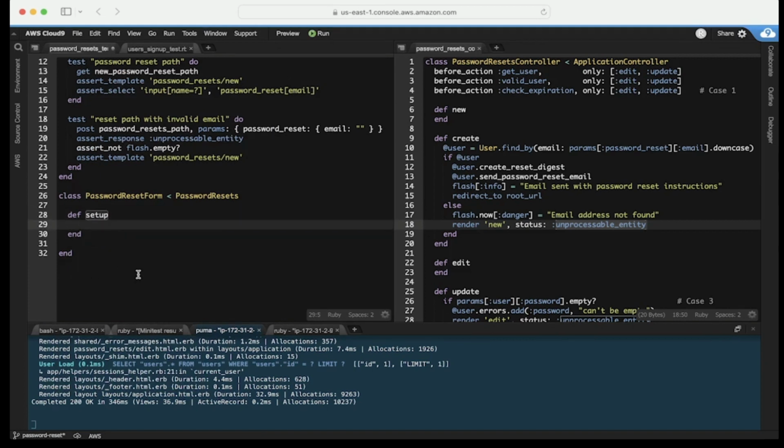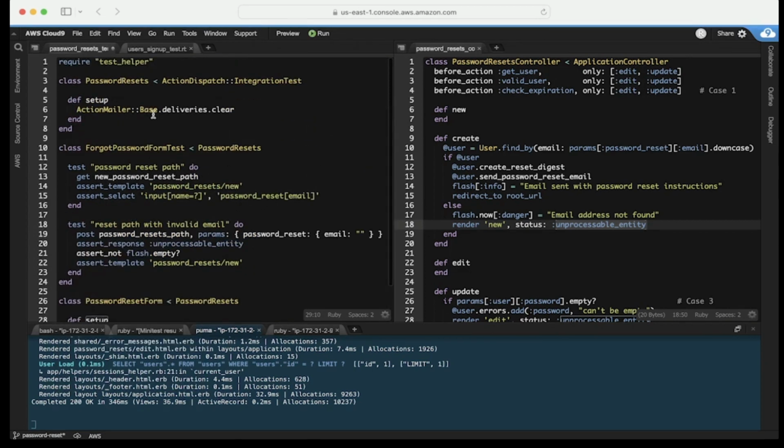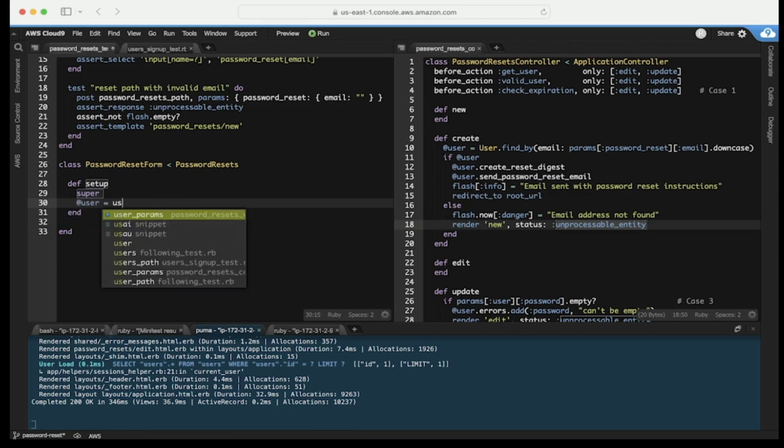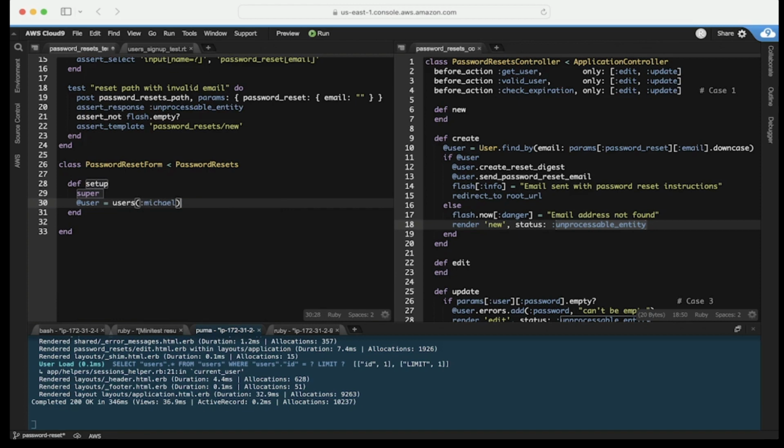So find a setup, and we'll call super to call this here, which clears the action mailer based deliveries. And then we need a user. And then we need to post to that path. Actually, we can do this here, can't we? So that's the valid email address.